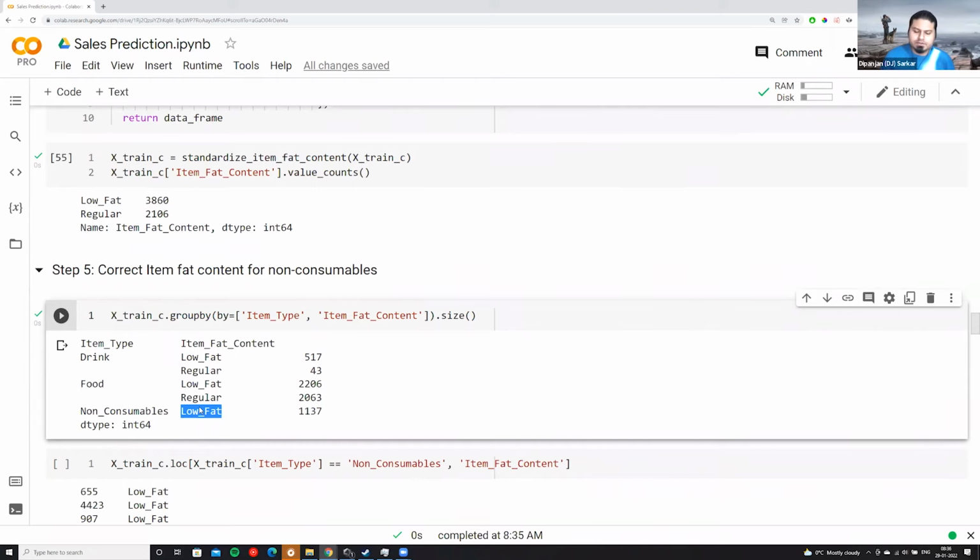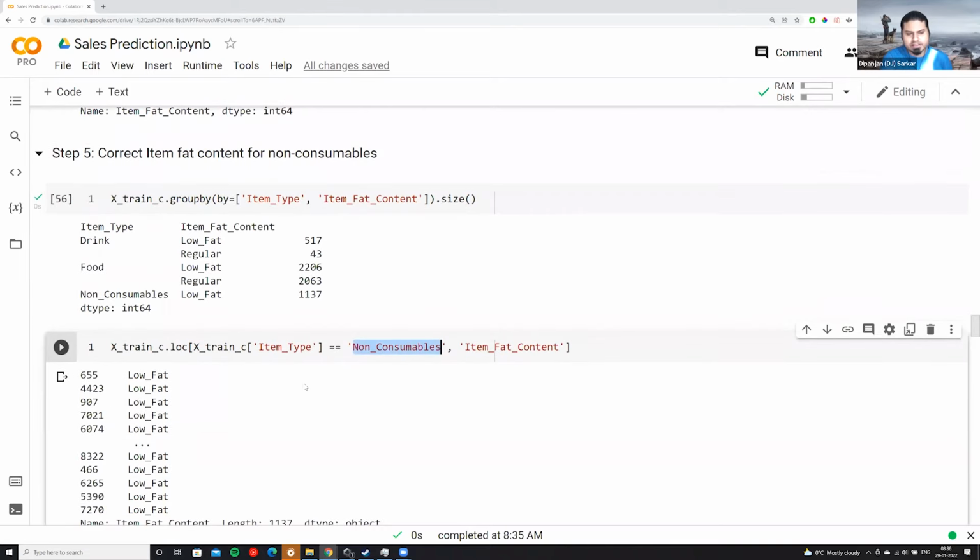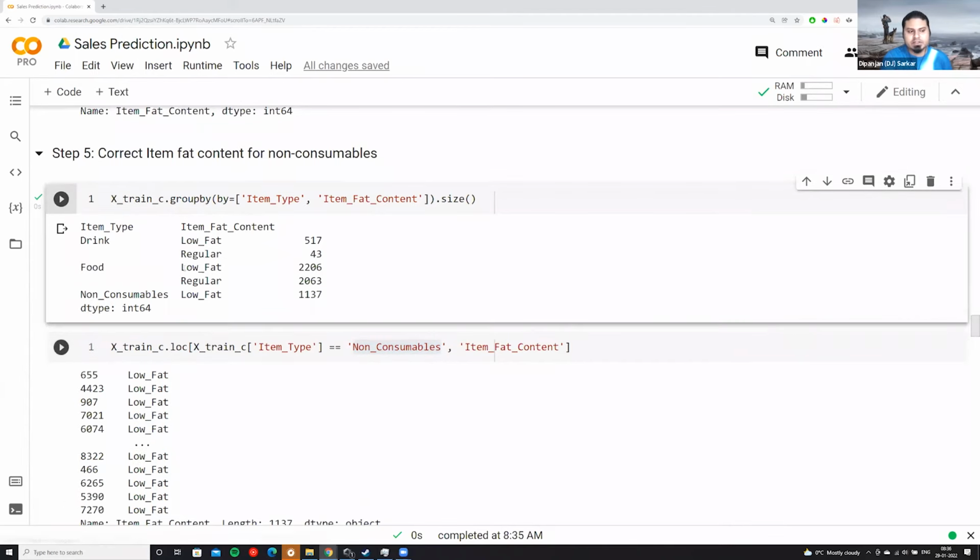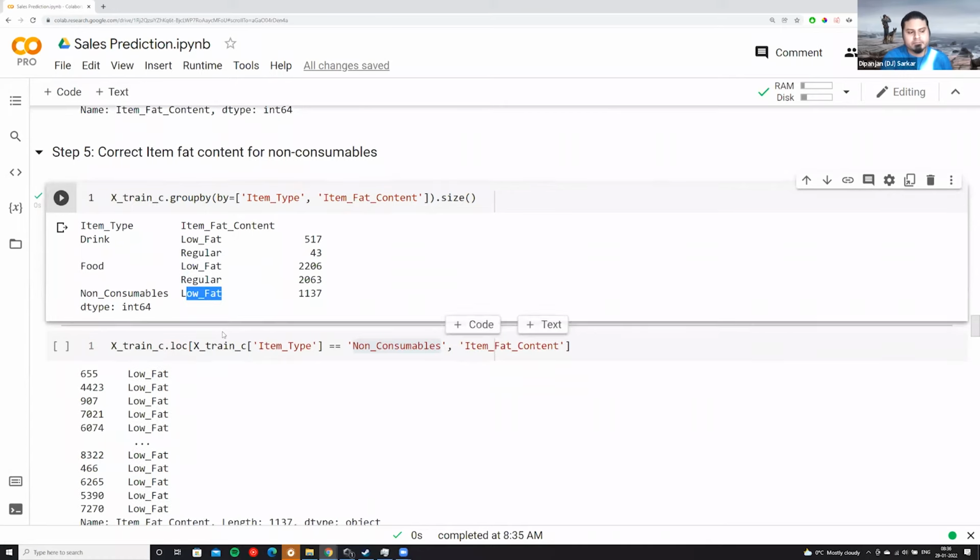Okay, so if the model is to learn the right patterns, it needs to understand that consumables are the things which will have some kind of a fat content, but non-consumables cannot have low fat, right? So all the rows of data for non-consumables, the item fat content, we need to change this. Okay, it can't be the same as low fat for food or drink, okay? It has to be something else. We have to correct that.